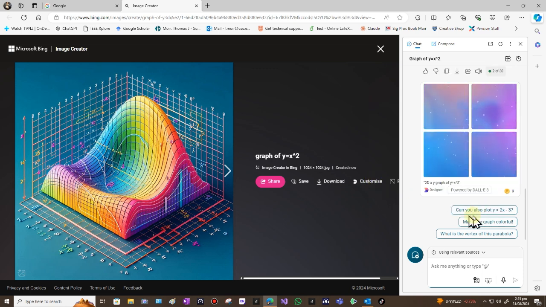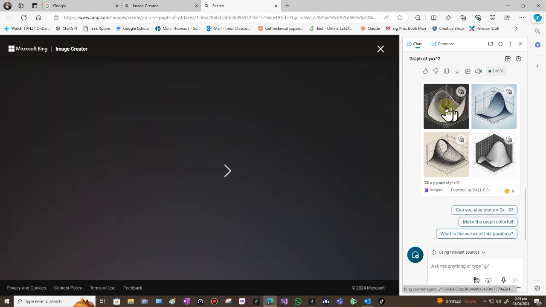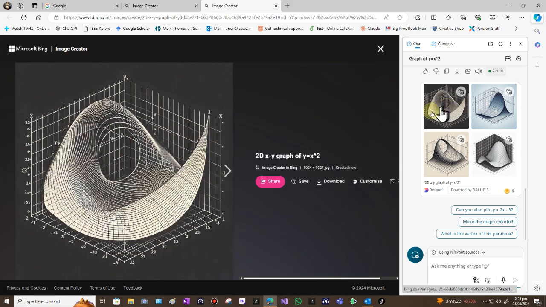Of course, the question here, can you plot y equals 2x minus 3? I doubt it can do that, but I guess we could try that as well. Again, it's plotting 3D graphs, which seem to be totally unrelated. It's got a nice imagination. Notice how it can't get the axis on the graph either, because like a lot of them, DALL-E has difficulty with text. So it can't really do that. So we can forget that.